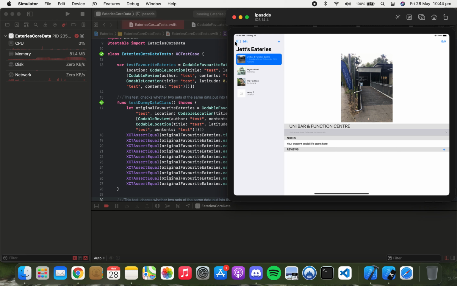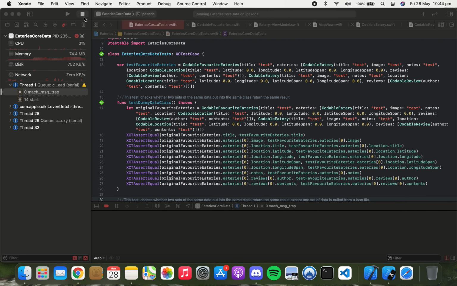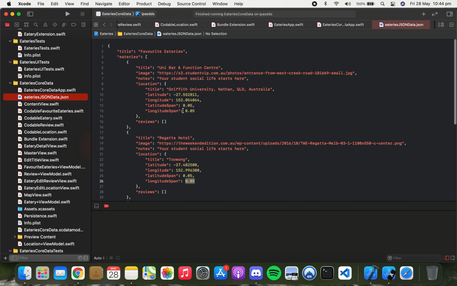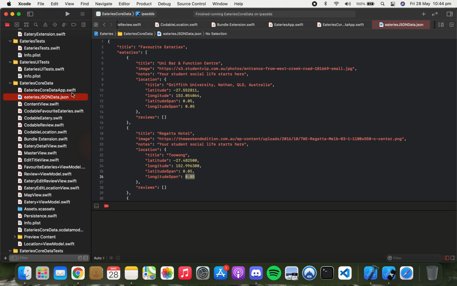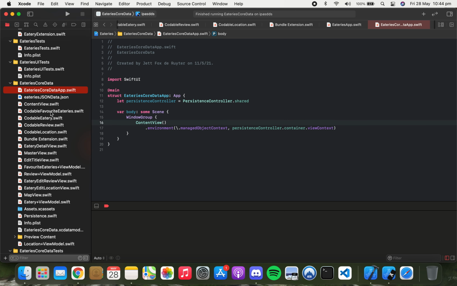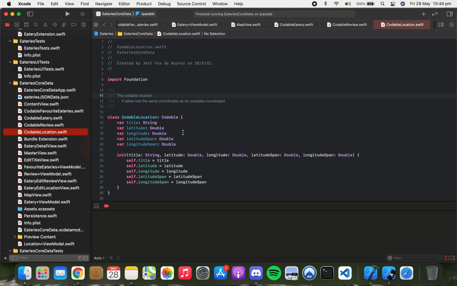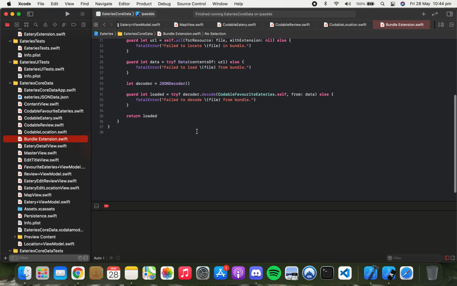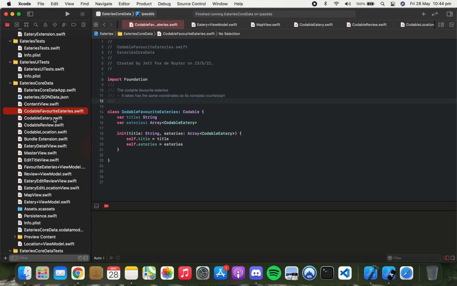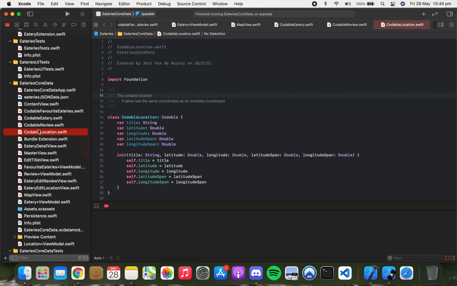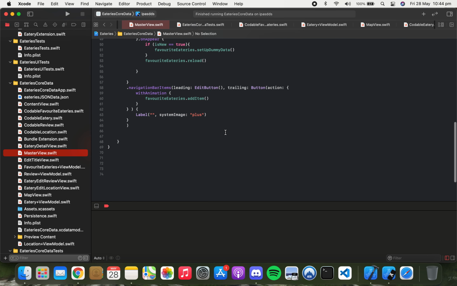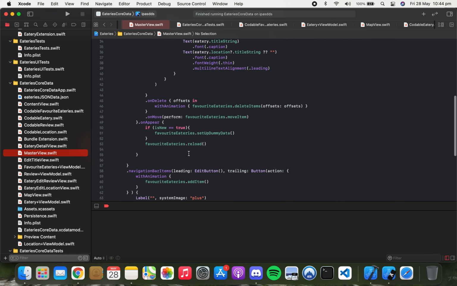Yep, that's updated there. Cool. Let's show the code. Here is my dummy JSON data. It's passed into, which class is it? No, it's this class here when it's decoded by the bundle. This class contains versions of these classes, the same version of the core data ones. Master view has remained almost the same except for a call of this, which sets the dummy data.